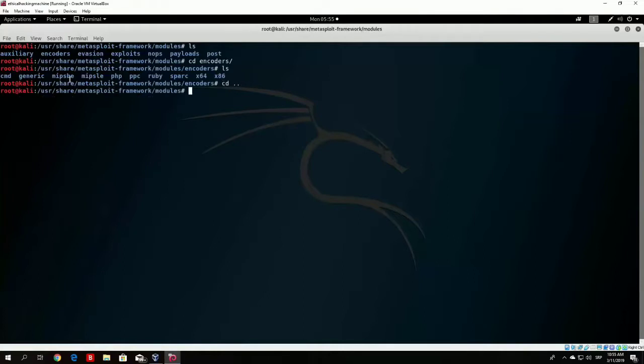So the post right here is basically some of the tools or programs that you will use after you exploit the target. For example, you send Metasploit, which is a reverse shell that you will use. You can upload from the Metasploit other post exploitation programs that you can use to gather, for example, passwords, or basically any other information gathering you want. You can gather, for example, cookies if you want to from a certain browser.